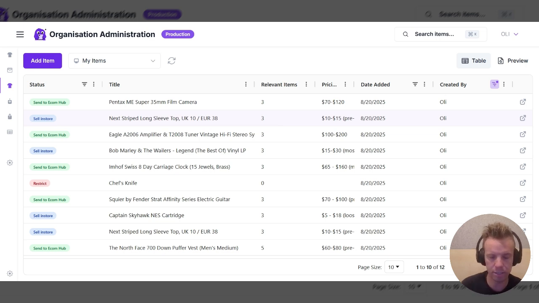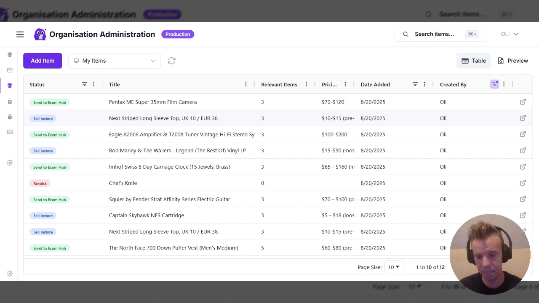AI sourcing tool works. So this is a tool you're going to be putting into the hands of your frontline staff who are sorting through donations, and it's going to enable them to do two key things. One is, with a single photo of an item, get a realistic eBay sold price data valuation of an item. And secondly, it's going to tell them which selling channel the item should go to based on rules that your organization define.